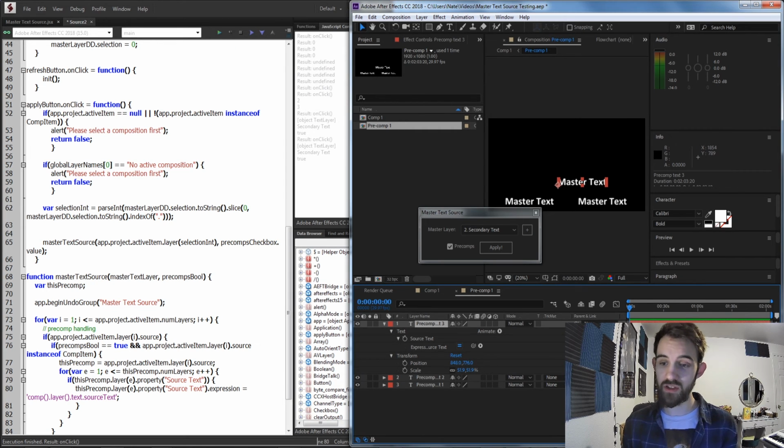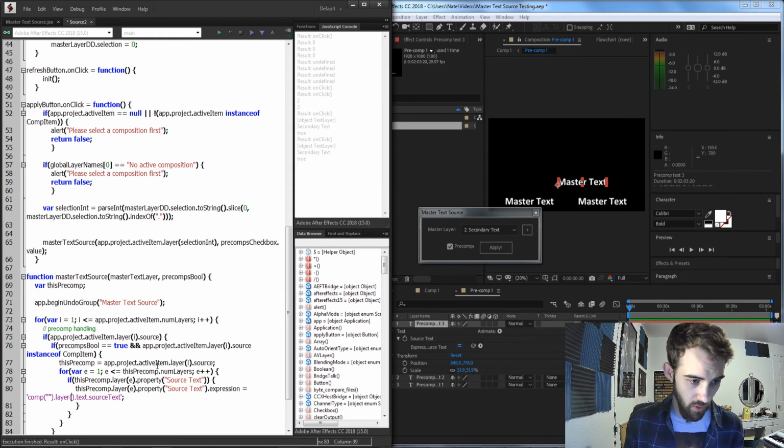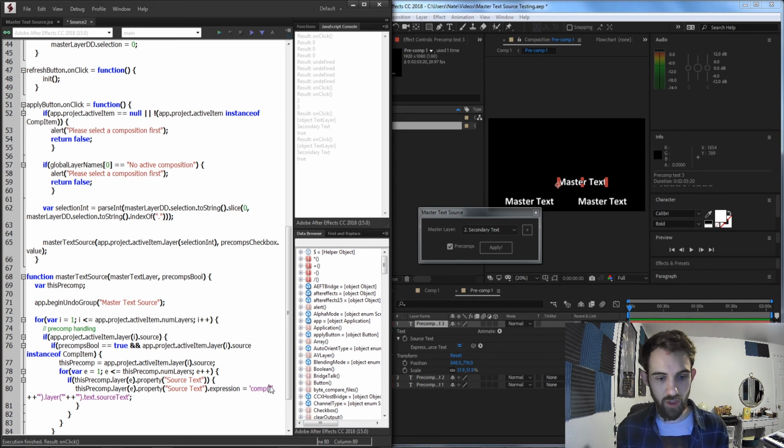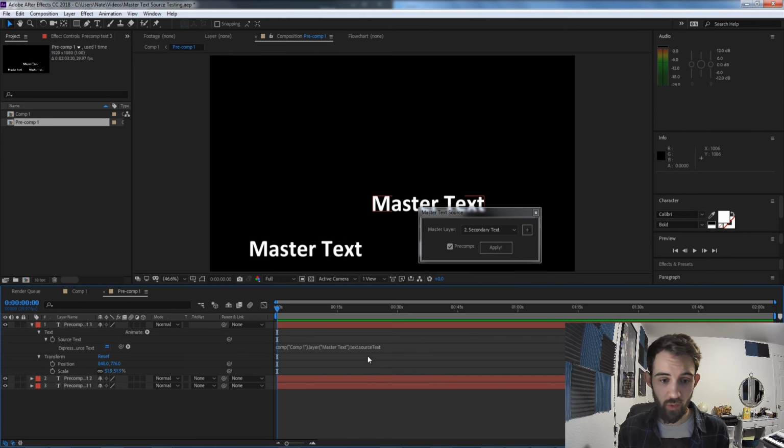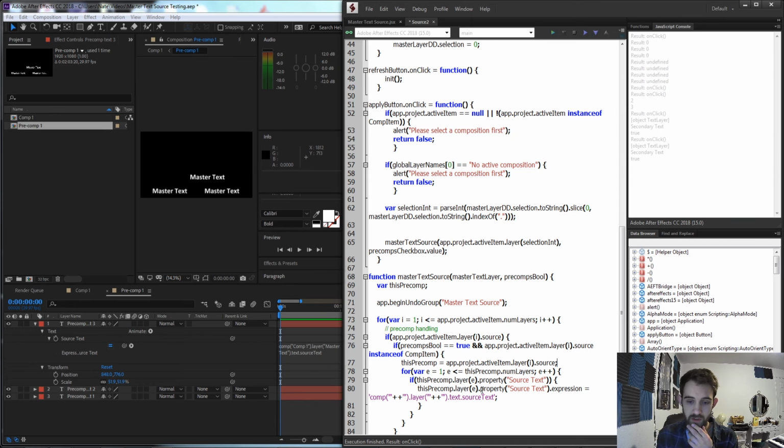Now this isn't obviously the whole expression. We need to fill it in with these double quotes and the names of the composition and layer. So what we're going to do is add in our double quotes to our layer and comp, and then we need to break out of our single string, and then we're going to add things between them. So we'll break out and add. It gets a little bit convoluted and tricky when you're dealing with double quotes inside of single quotes, but we need these double quotes to appear here in our expression. Hopefully you can see that with my screen recording, but we need to make sure that these double quotes here are inside of our expression because these are strings and the names of our composition and layer respectively. Alright, so that should make it a little bit easier to see.